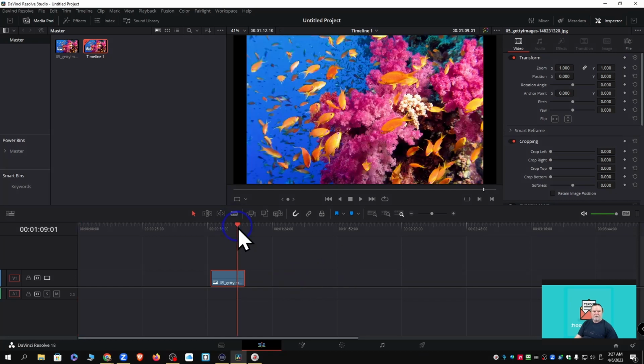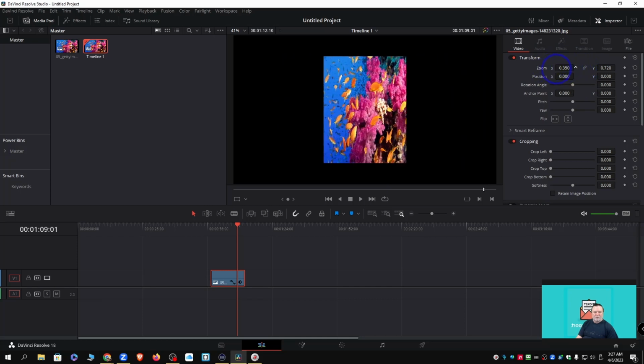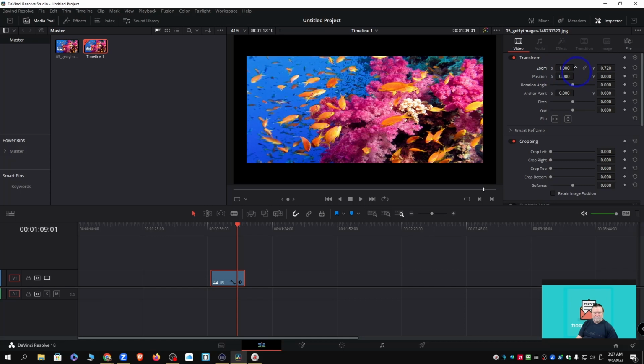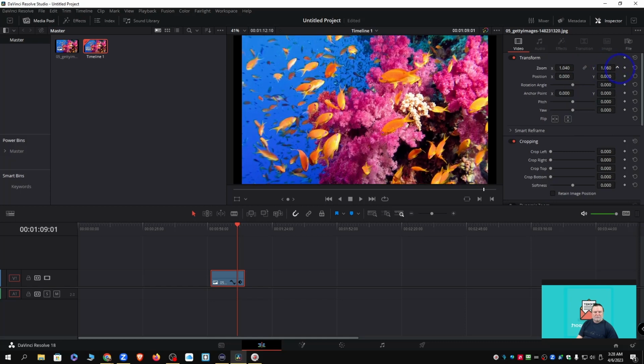Put my playhead over here, and again I'm going to hit the mouse key. I'm in zoom. It's connected, so whatever I do on X, it does on Y. It is linked together. If you don't want it to be linked together, just unclick it right here, and it'll go gray, and then you can change both the X and the Y.